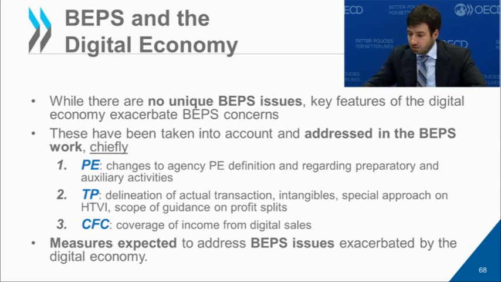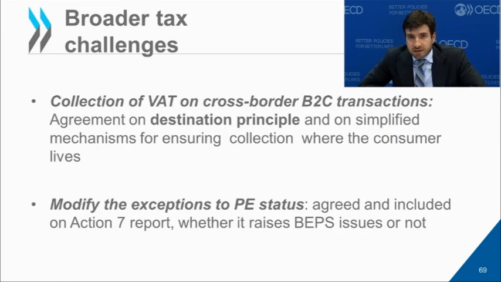Then we move on to the broader tax challenges. And here we are talking about both direct and indirect taxation. In the area of indirect taxation, one of the major issues was the collection of VAT or GST on business-to-consumer transactions that happen across borders. Why? Well, first, because it was not clear what principle should apply, and second, how to apply whatever principle.